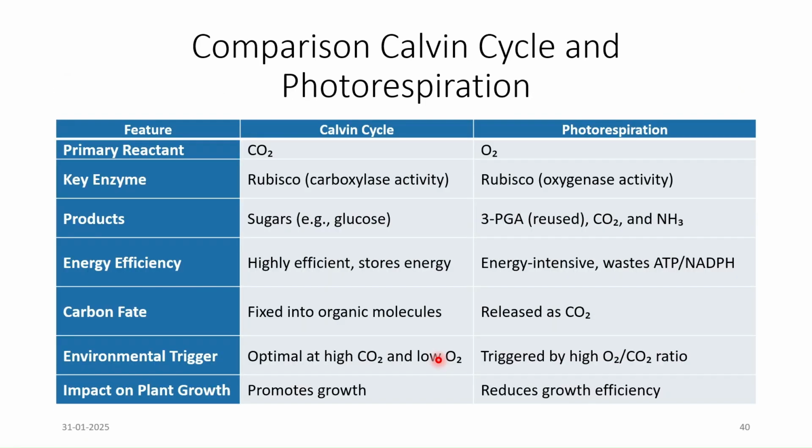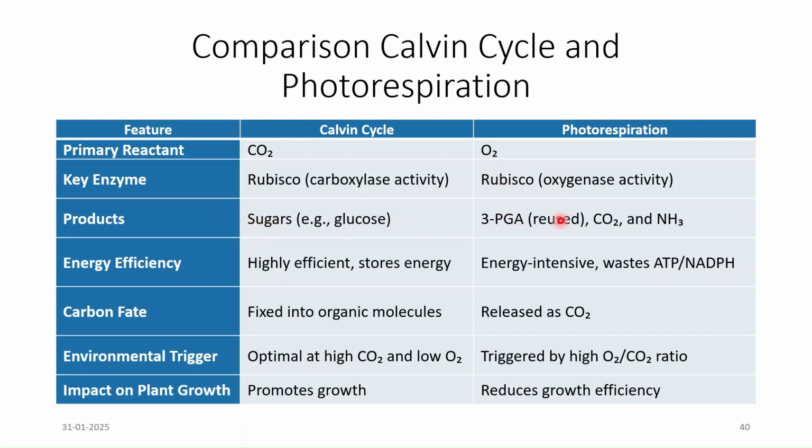So this is just a brief comparison of how the photorespiration and Calvin cycle are varying in terms of what the reactant is. RUBP is reacting with carbon dioxide in Calvin cycle, oxygen in photorespiration. In case of the enzyme, it is Rubisco itself, but the Rubisco is having more affinity for carbon dioxide, and as a result is helping carbon dioxide react with RUBP, but in this case it helps oxygen to react with RUBP.